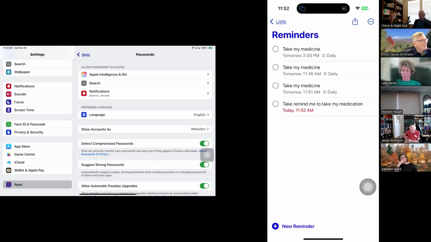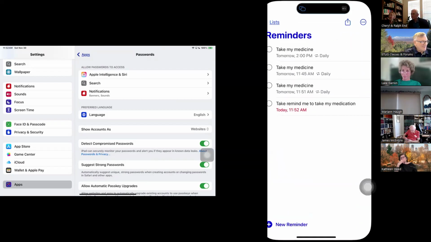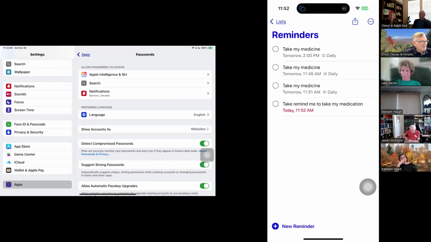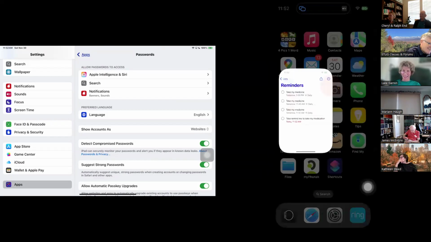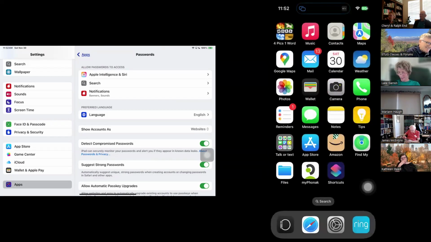Did you at least give the correct time? Yeah, I see it there, 11:52, and it's now past. Tomorrow at church, you'll hear the notification. That's right.